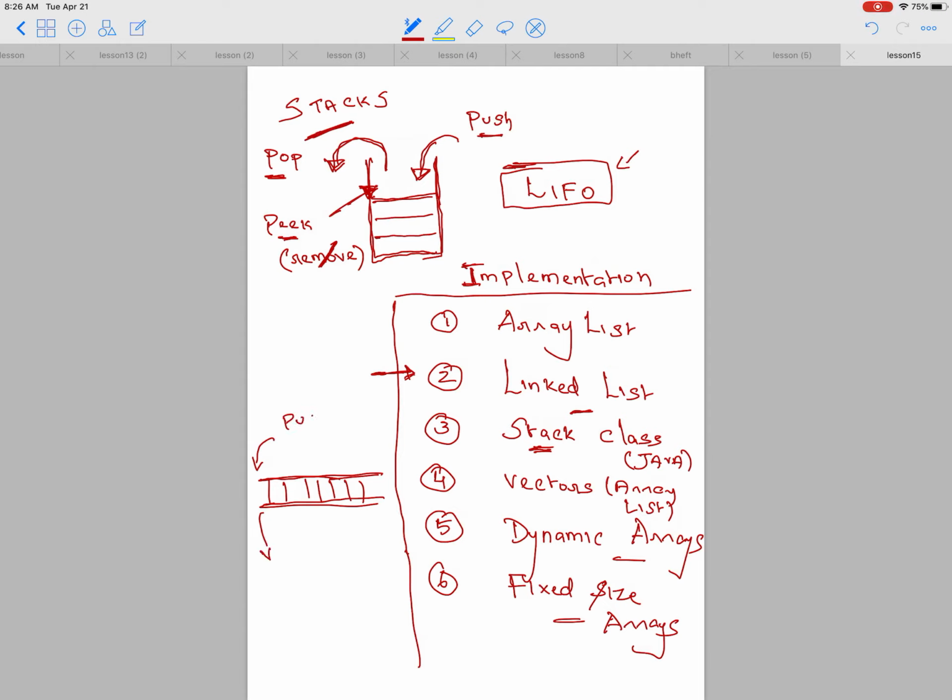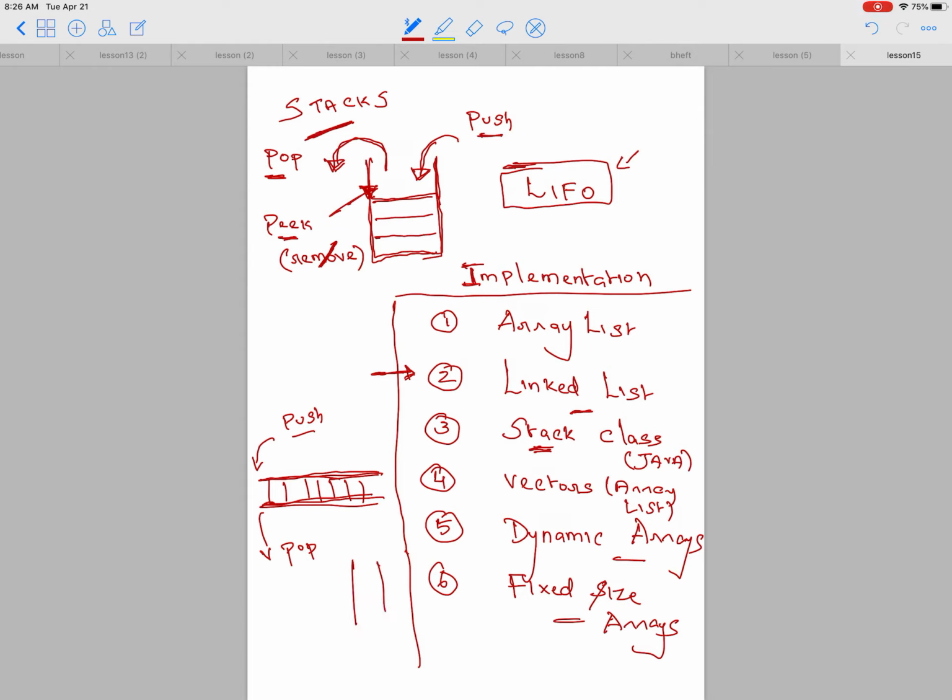Right? So push adds to the front of the list, and pop removes from the front of the list. And you could invert this structure, although it is laid out horizontally.